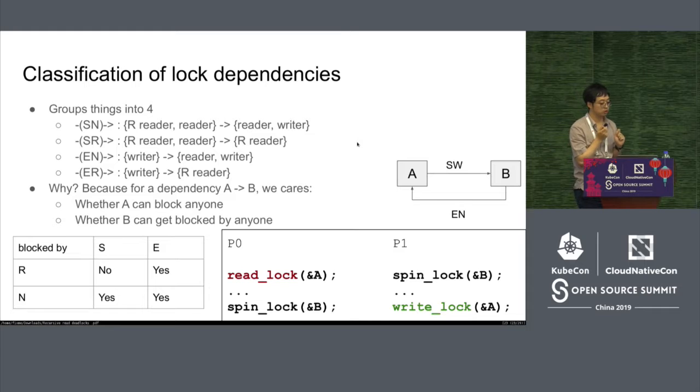When we consider lock dependency, we are actually focusing on, first, if we're considering the dependency from A to B, then A will be a lock. What are the conditions it will block, and under what conditions will it be blocked? If B can be blocked by the B in BC, then we can scale up.